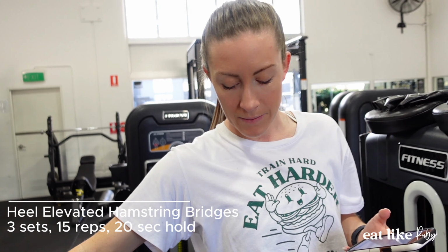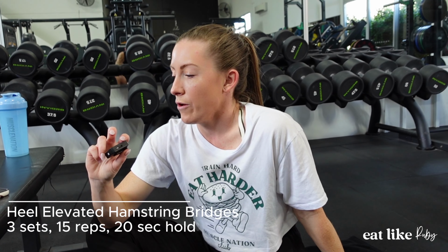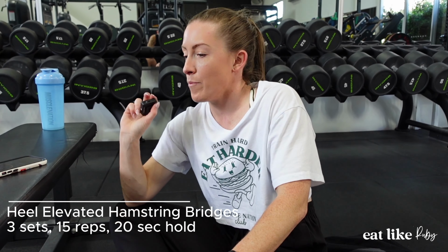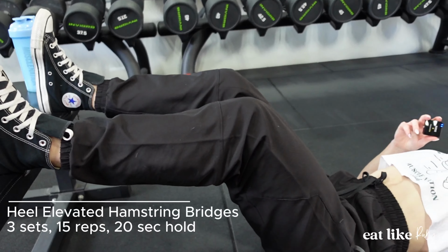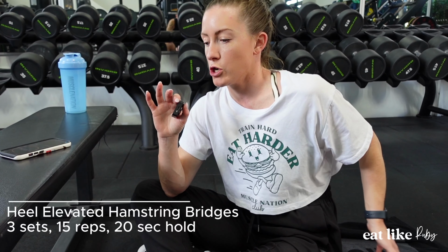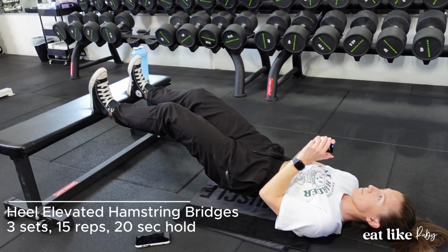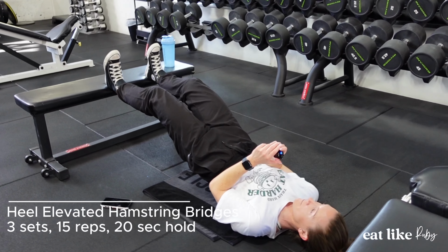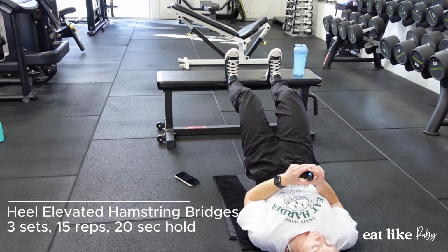Heel elevated hammy bridges. Big fan of these. Here I'm going to do feet elevated hammy bridges, so body weight. Feet on the bench, back on here. The further away we are, the more it tends to be hammy. As you come in closer, it's a bit more glute. I purposefully do these for my hammies. So I love to go reps and then finish with a hold. I'm going to go 15 reps and then a 20-second hold on the last rep.